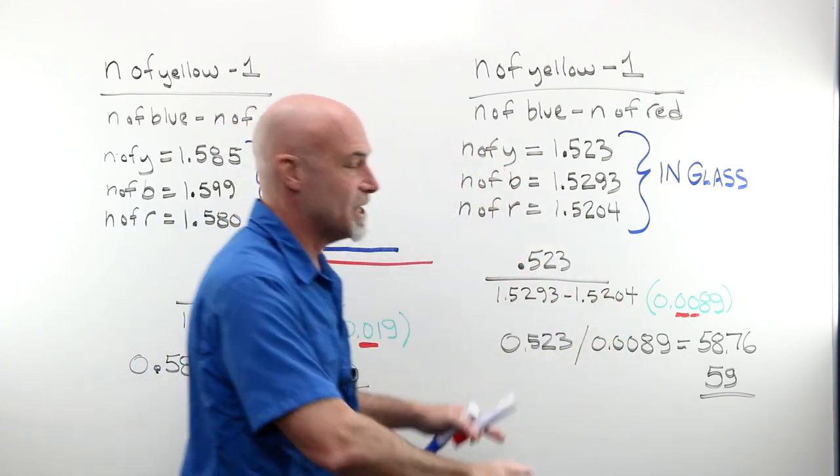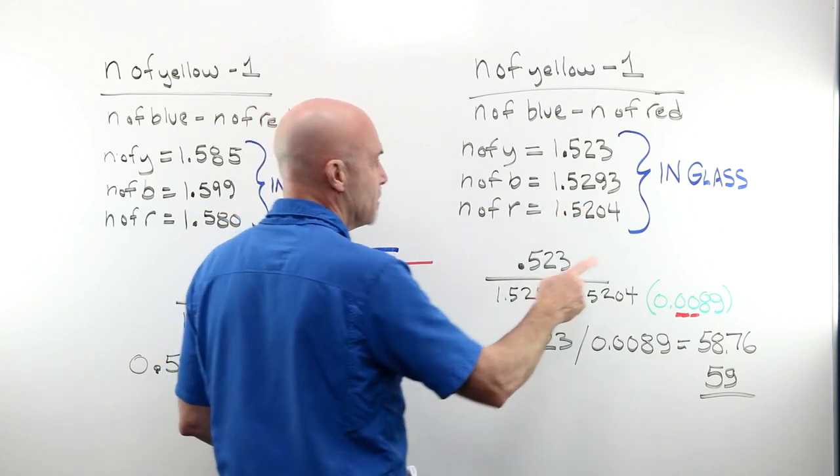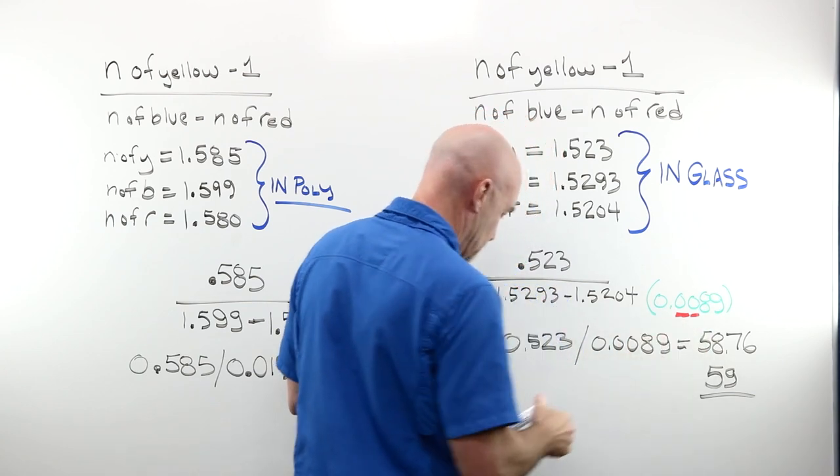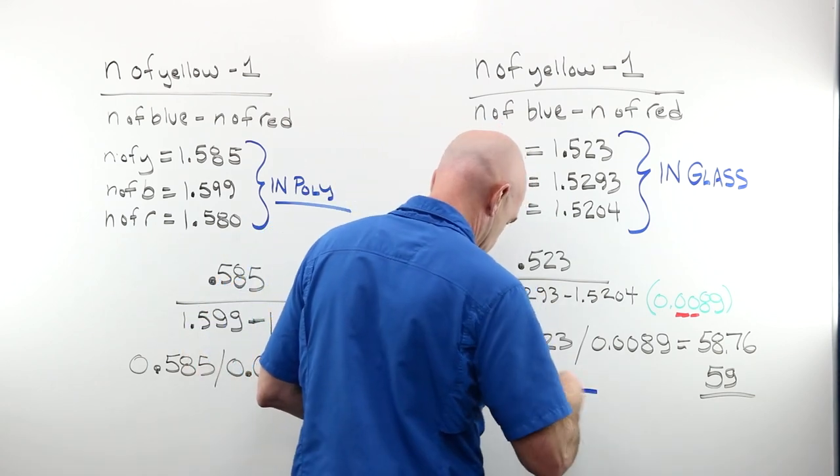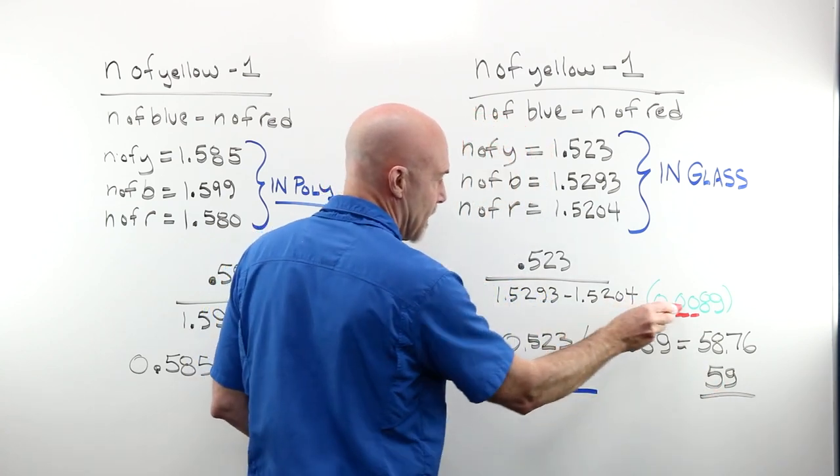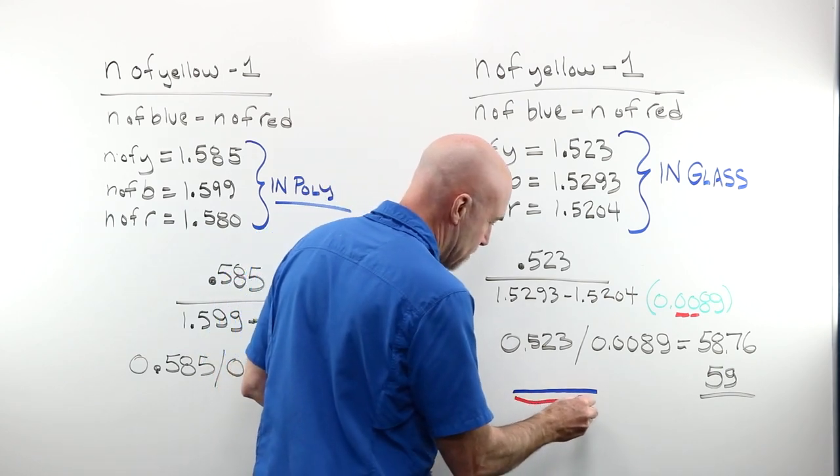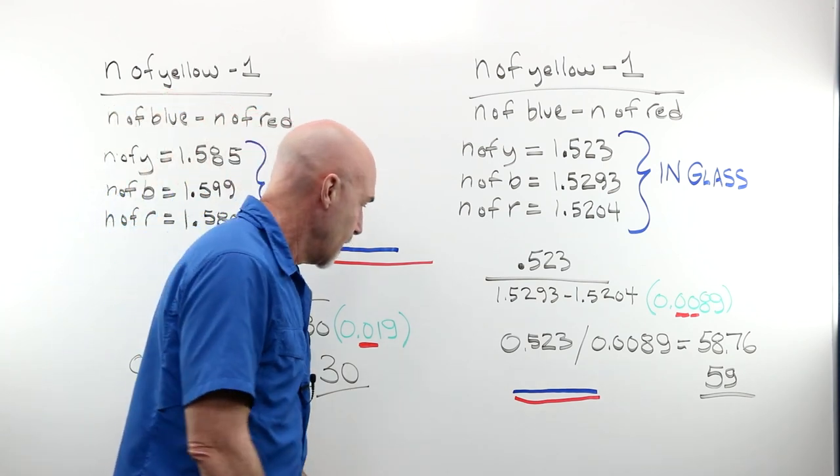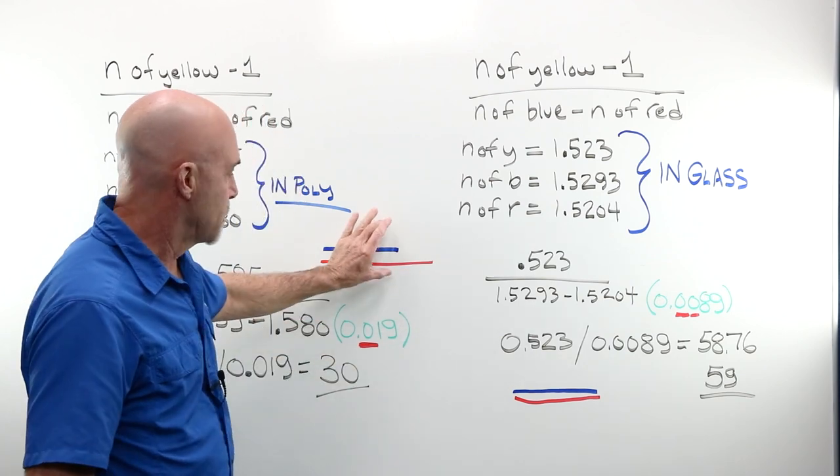Not something we want in a lens. Let's look at glass. The index of refraction for the individual wavelengths of light in glass breaks down like this. Look at my infinitesimal difference between the two. As my blue and my red race across my lens, because it has an Abbe value of 59, the difference is not great on how much faster they travel. My red only comes out a little tiny bit. The greater the difference between these two, the lower the Abbe value and the more dispersion you have.